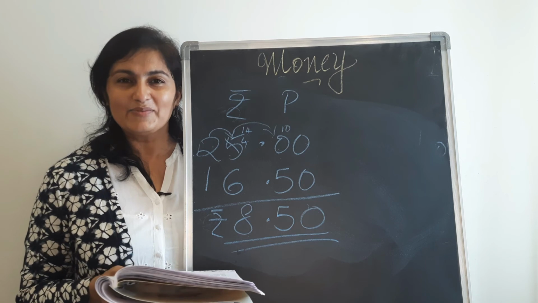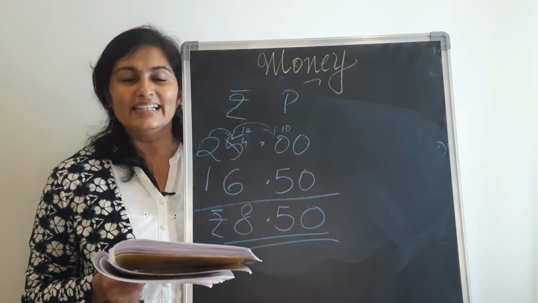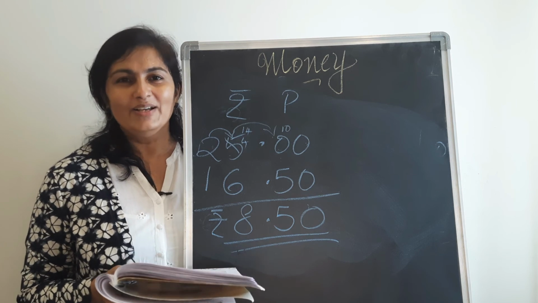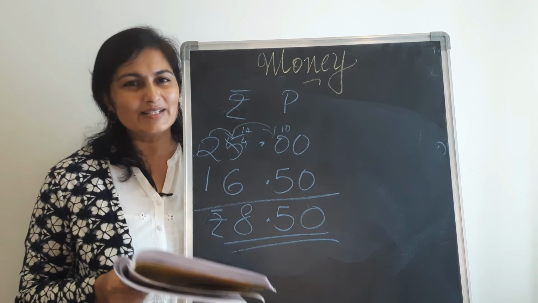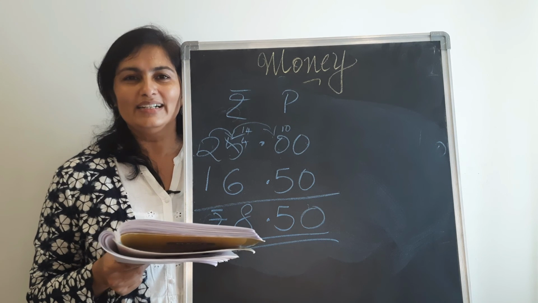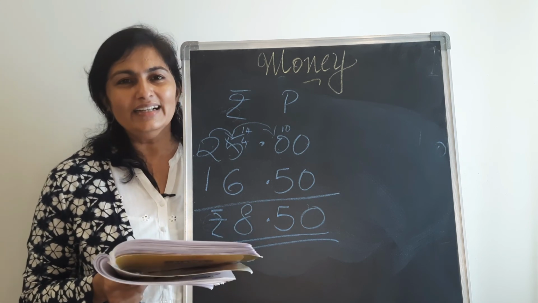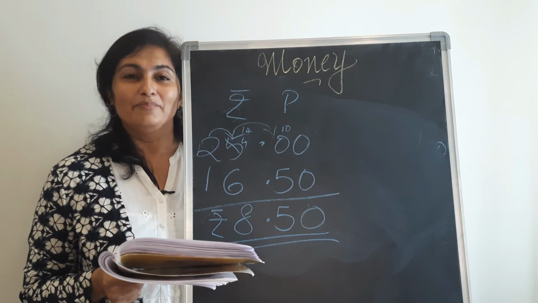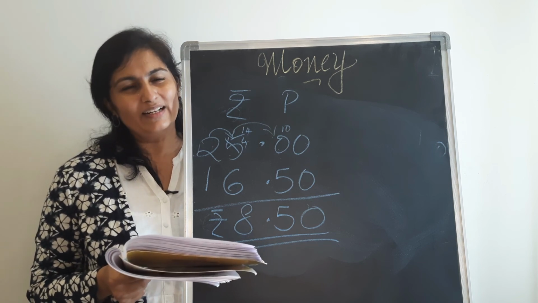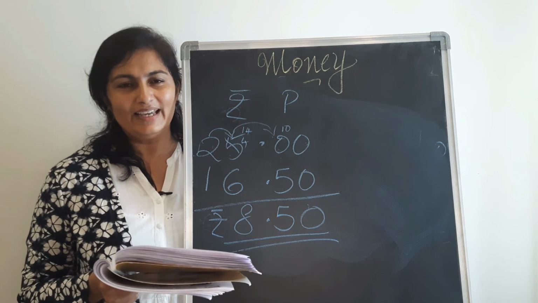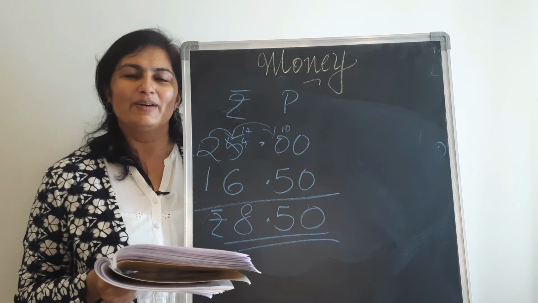Okay, so that is why we end this term 2 of class 2 very well, because you've learned addition, you've learned subtraction, and now you've learned about money. Okay, so put it all together and make yourself very useful to your parents in terms of helping them with little things. Okay, little drops make a mighty ocean.